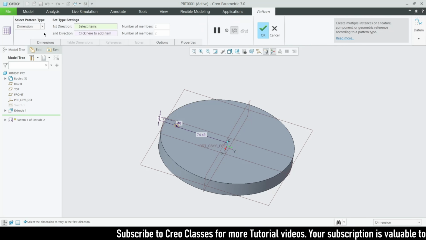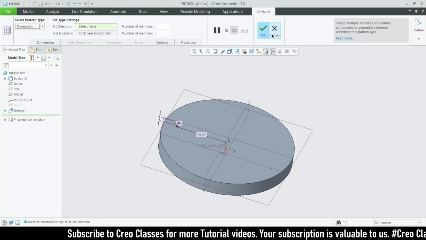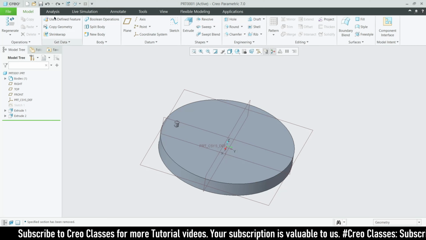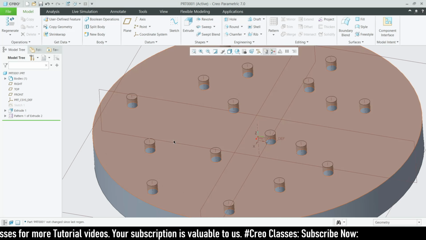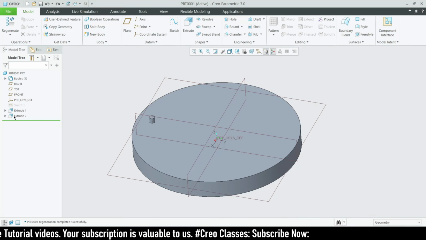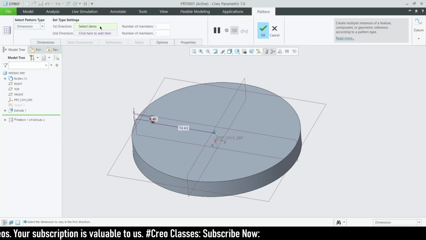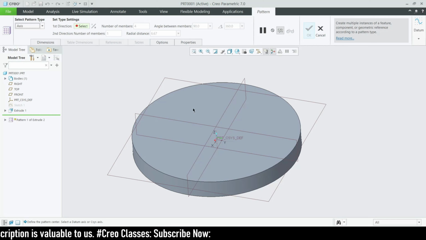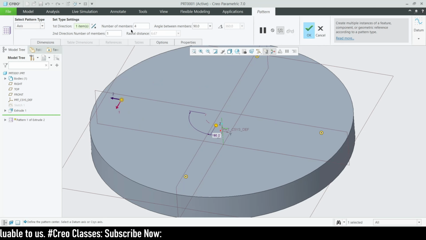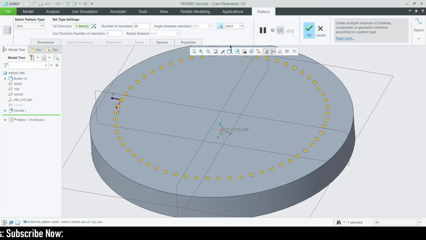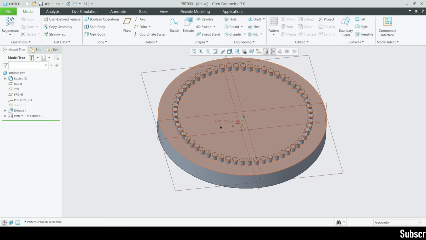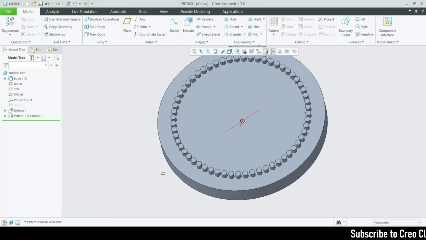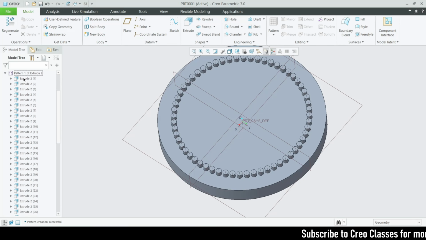And whatever I kept here is this reference. Okay, so let me just go for this and go back. Yeah, okay, I don't know whether this will be okay. First of all, let me just go for the axis pattern. Okay, axis pattern, select this axis, and I'm just going to keep this number as 60, equally spaced. Okay, and now you can see this is done, right? So where is our first part here? This is our first part.